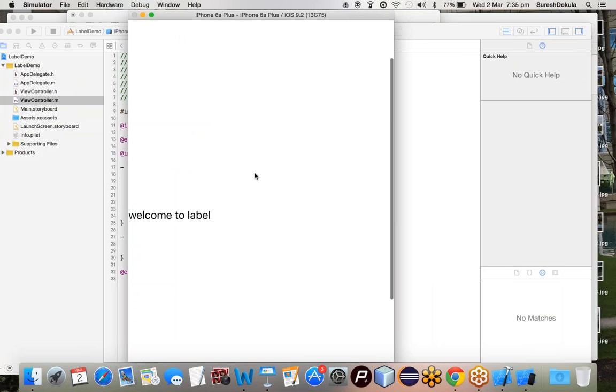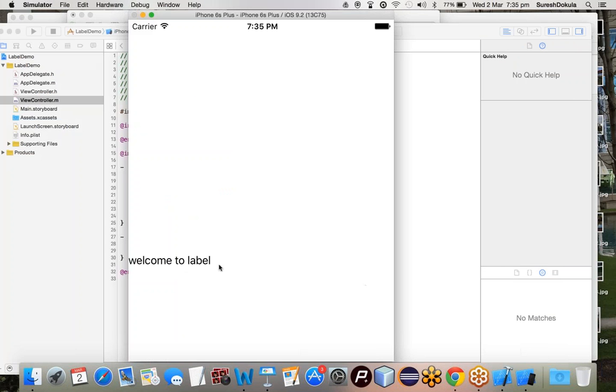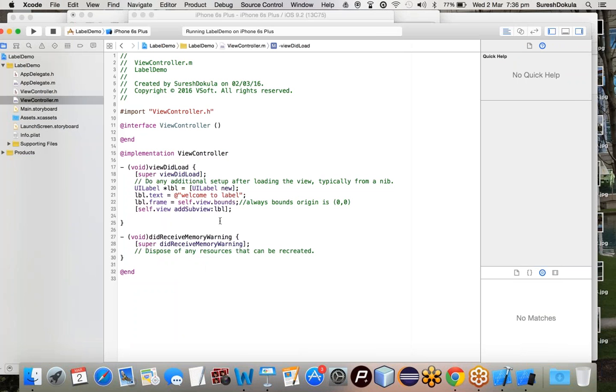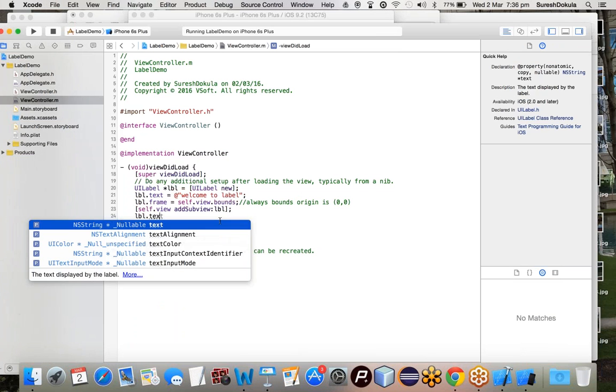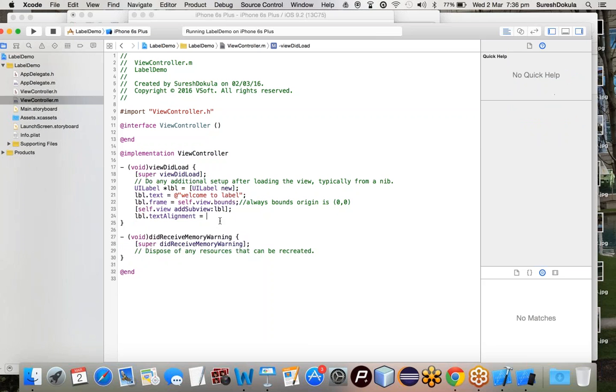Is there any label? Can we see? So yeah, we can see it here. So the label, now you can give an alignment. By default, the text for a label is left aligned. Now I want this to be aligned right or center. So text alignment. You can see a property text alignment. The class type is NSTextAlignment.